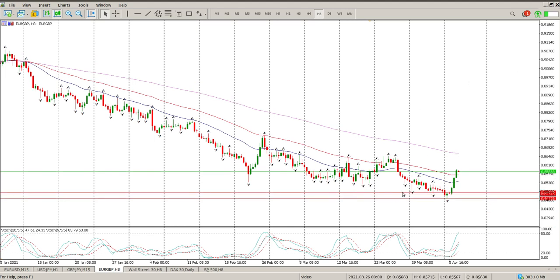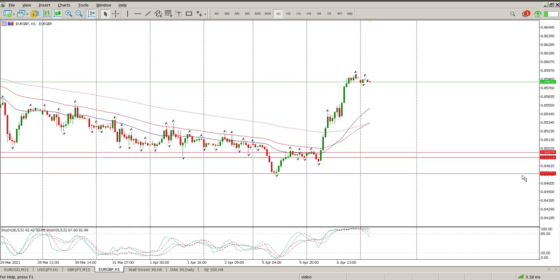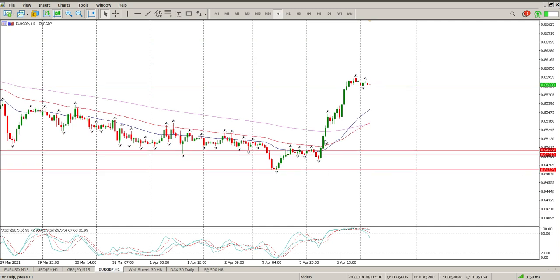But as I've been saying, this area down here where I've got all these levels in, that is our weekly levels and monthly levels. So 0.84723, and the top one is 0.84979. So those are weekly levels. Those are pretty important. Well, not pretty is a poor choice of word there. They are extremely important, and the probability of price breaking through a major level like that on higher time frames is next to nothing. So you would have taken out your longs there, your shorts there, and you'd been looking for some kind of buyer to step in, and that's exactly what transpired.